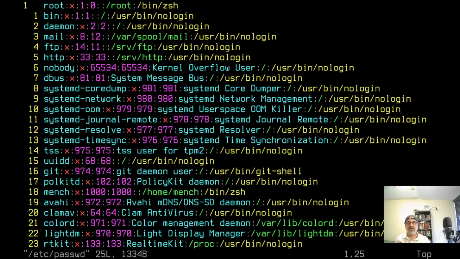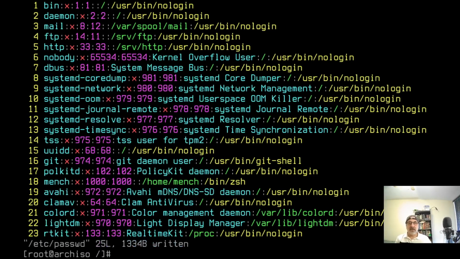And I messed up this file when I was in here. Whoops. That should be a 0. And I'm going to save it. And also I'm going to fix this time. timedatectl set-ntp true.